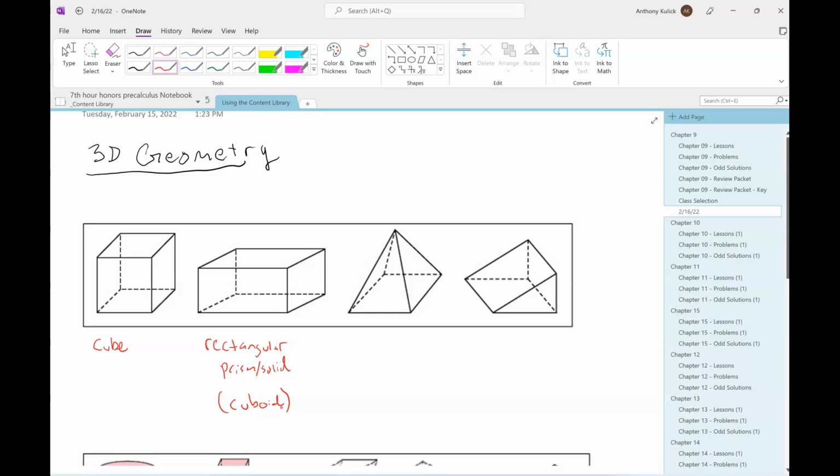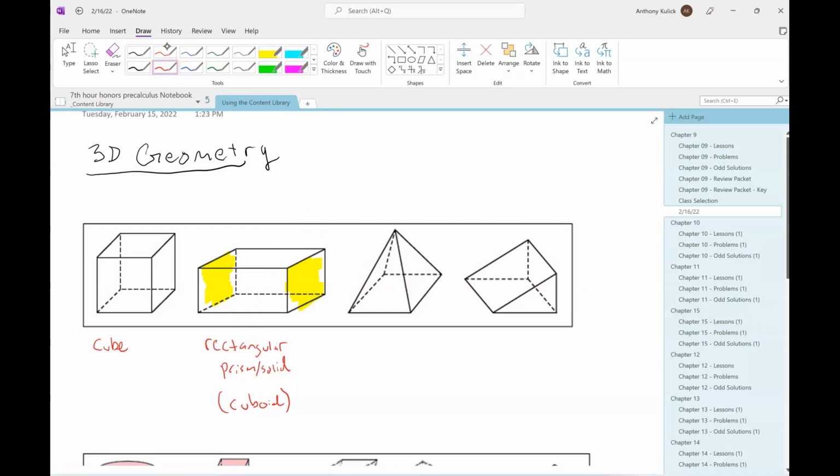So when we call something a prism, that's a more generic name. A prism is a three-dimensional figure that has two bases that are parallel and congruent, right? The ends of this box are the same size and shape. And if I take this box and make a cut parallel to the bases, and I look at the cross section of what I just cut, it should also be congruent to the base. So it can't bow tie in the middle or something. You know what I mean? To be a prism anyways. Everybody's okay with that?